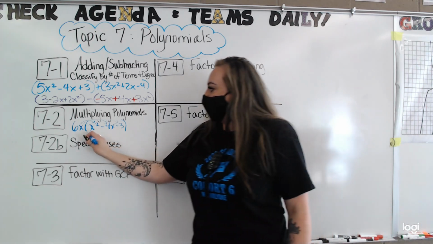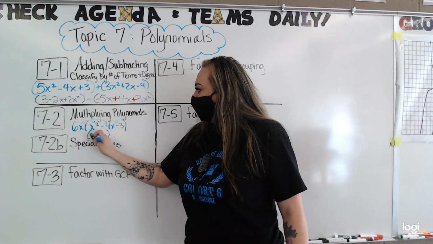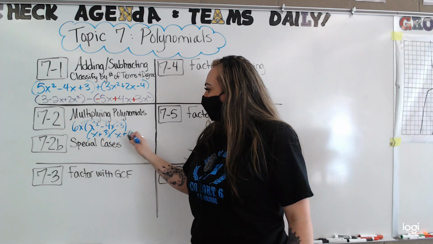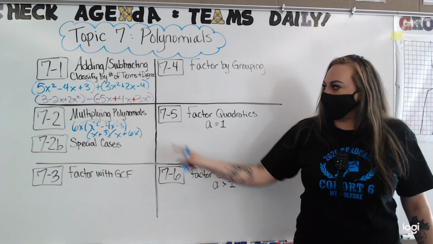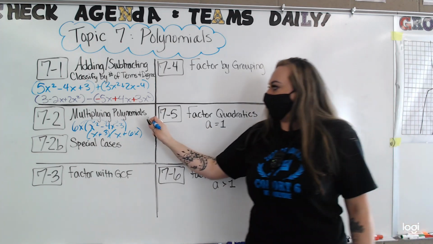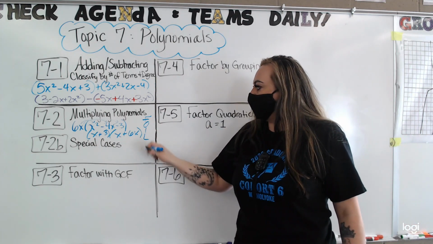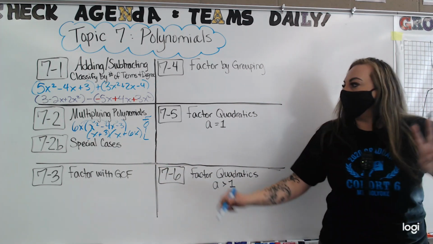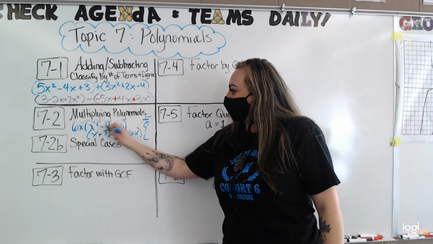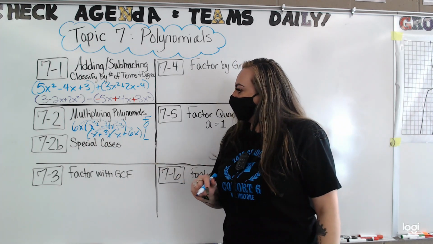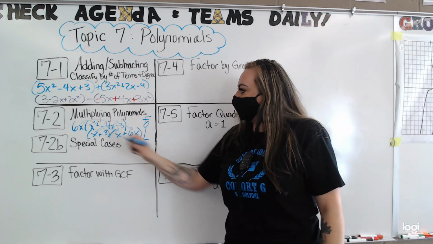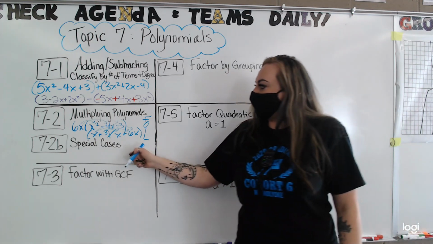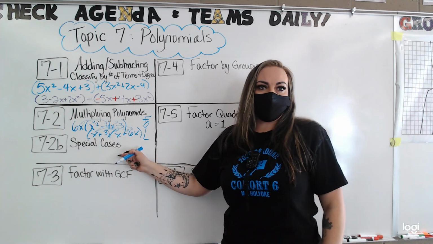Same thing if we were to have 2 binomials. This is the one that we got to FOIL, remember? F-O-I-L. There was 4 terms total, multiplied, so 2 binomials. And you needed to FOIL, so you did your fronts, your outers, your inners, and your last ones, F-O-I-L. Okay, how about a special case? What was an example of a special case when we were multiplying?